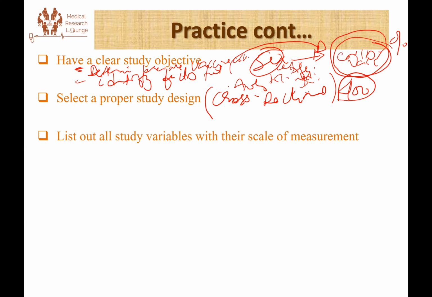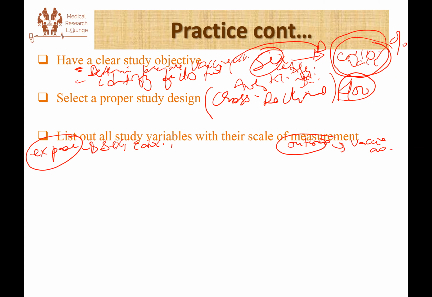So let's list out all variables with their scale of measurement. What variables should we consider? We have said that the COVID vaccine acceptance is our outcome. What should our exposures be? The one that we stated our hypothesis with is sex. So education, you can drop them on the chat box. Age, great. Okay, education. What else? Sex, education, occupation, great. Occupation. Good, right? Okay, what else?